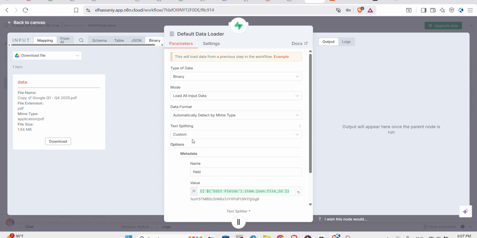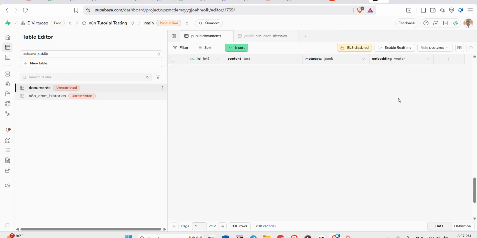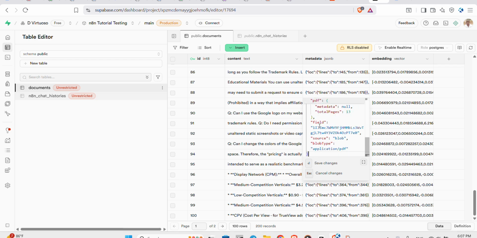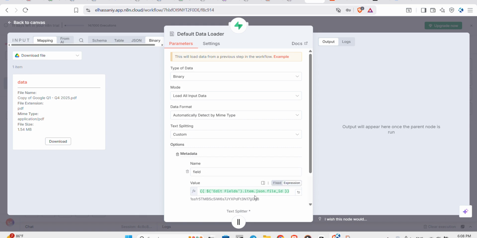Now after that, you add a field. You see this guy at the bottom. That is when you put the field name. What you are using this field ID for, you can see here in the Supabase store, every chunk you tear, this is the metadata. Every chunk you tear will have its unique ID, that makes it unique for that file you uploaded. The only way you can get this ID is setting it here. If you don't set it here, you will not get it there.